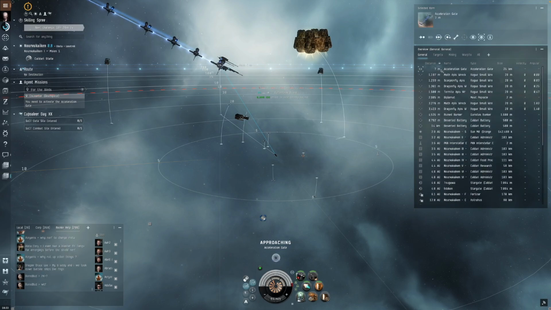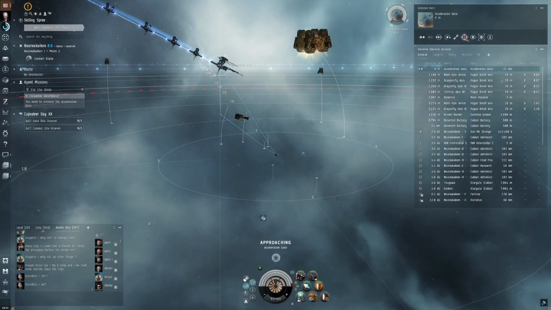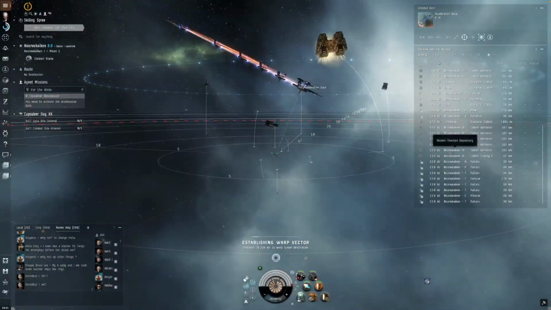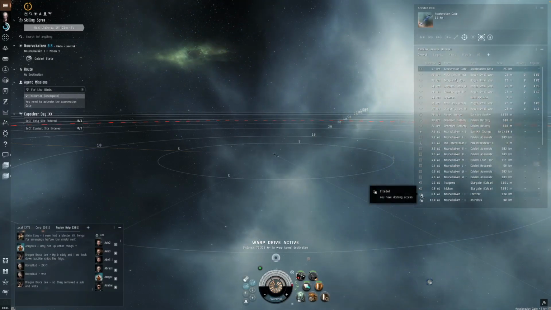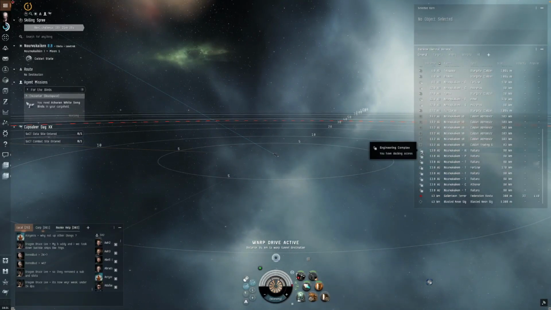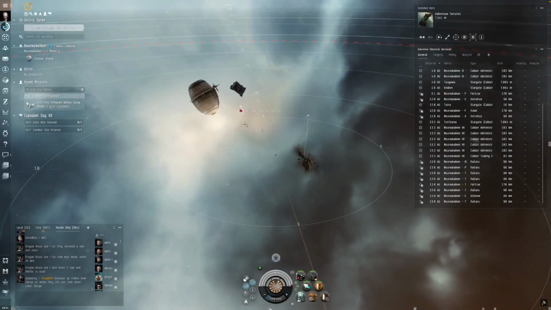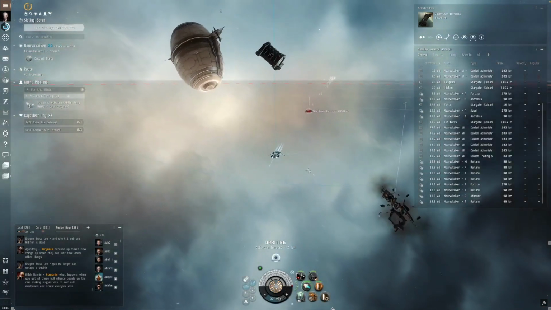Okay. We cleared the way. Wait, no. Warp drive active. These engineering complexes. This is a citadel. Can we actually dock there? I'm not sure. Who is that? Galentian terrorists, that's what we are up to, I guess. Like, this is the actual target of the mission, I guess.